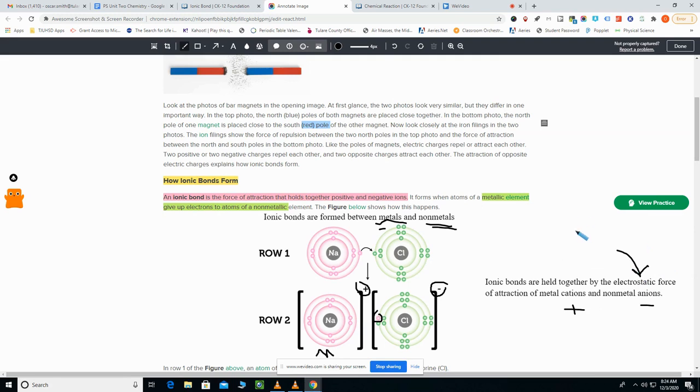So as we move forward, we're going to look at chemical reactions. And in fact, this is a chemical reaction that occurs because sodium is very volatile, it's a very highly reactive metal in its pure form. Chlorine in its pure form is a poisonous gas. But when they combine and form this ionic bond, they become a totally new compound, sodium chloride, table salt, which is safe for us to eat.